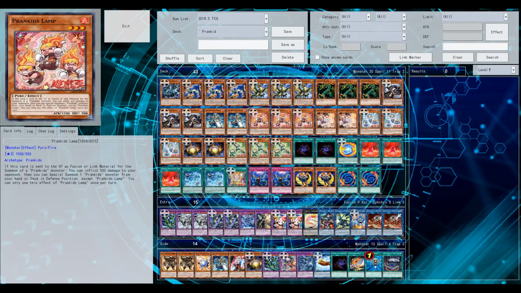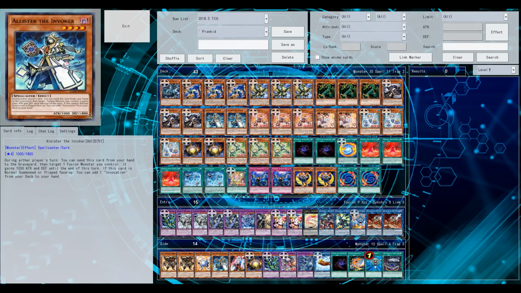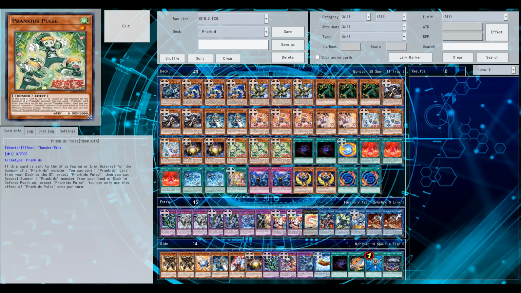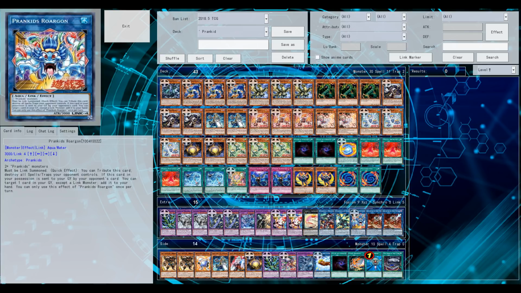The new Prankid archetype was recently revealed. It's already up on YgoPro, so let's try it out. It's a very interesting archetype, somewhat fusion based with two different fusions, a lower level and a higher level. The higher level is not here in the main deck, it's not really that strong. The lower level, the level 5 one, your Rocket, is a bit stronger again.